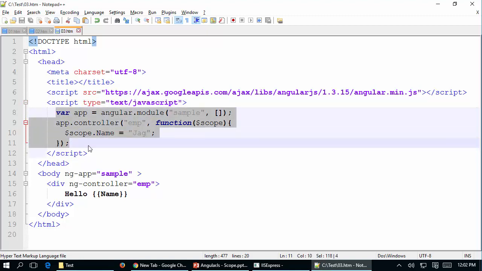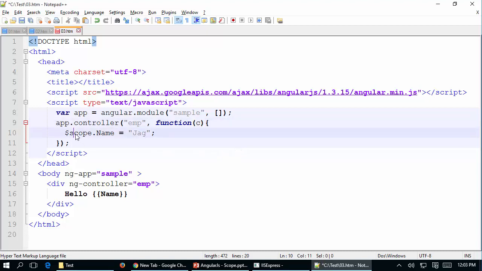If you minimize that file, the minimizer may modify this to something like c, or probably this whole thing as c. Why? Because minimizers usually try to find all the parameter names and replace them with as simple variables as possible, in this way, c and c.name. Whenever you do something like that, it is not going to be understood by AngularJS.